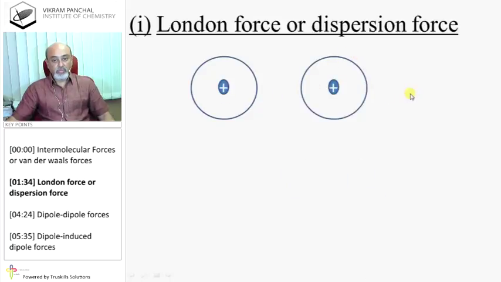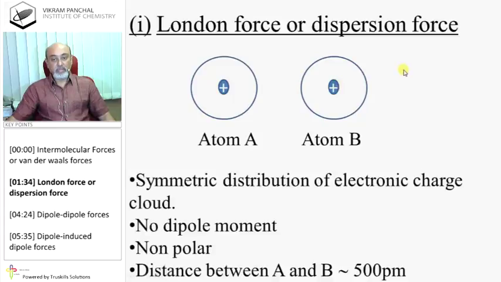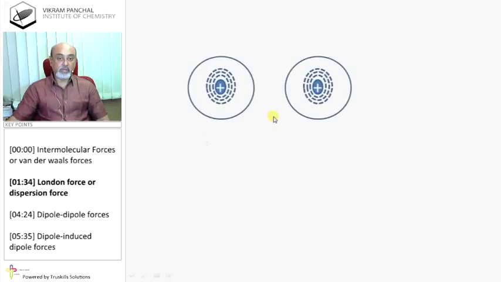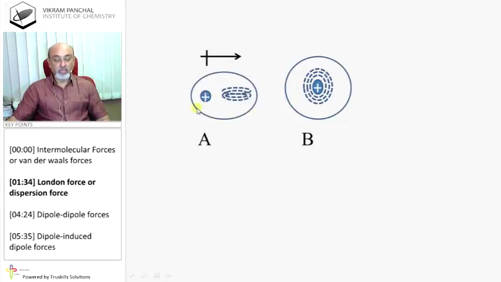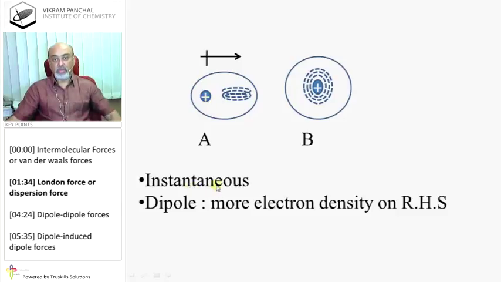We take two molecules or atoms, A and B. They have symmetrical distribution of electronic charge around the nucleus, so there will be no dipole moment on A or B. Both atoms are non-polar. When the distance between two atoms or molecules A and B is nearly 500 picometer, then there will be some disturbance appear. This is a symmetrical electron cloud around nucleus, but because of proximity, one of these atoms or molecules changes its electron cloud and position of nucleus. This is instantaneous, and here dipole moment appears on this atom, where electron cloud is found on the right-hand side, and nucleus will move towards the left side.